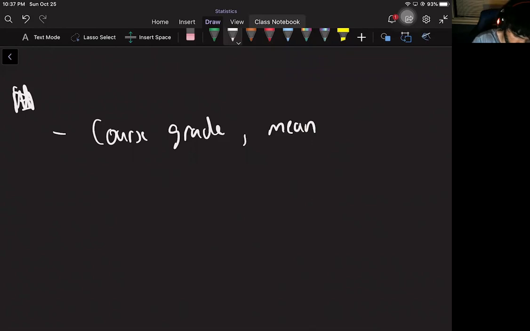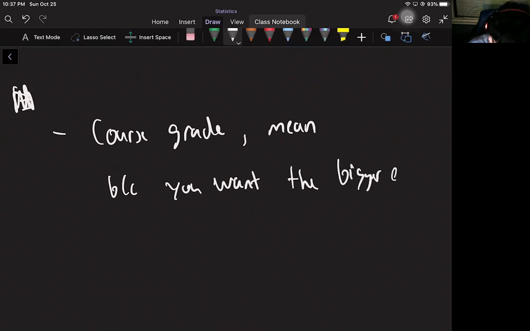Well, it's because you can't just take the median of all your scores, because that doesn't account for things that are more important and should count for more. So maybe you don't want this, but I want this as the instructor. You want the bigger exams or the more important work to count for more.